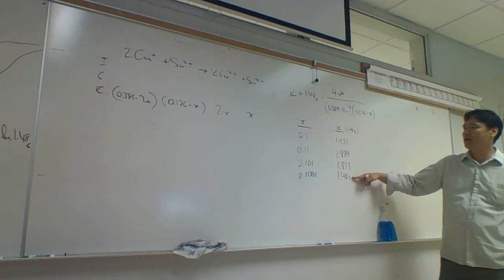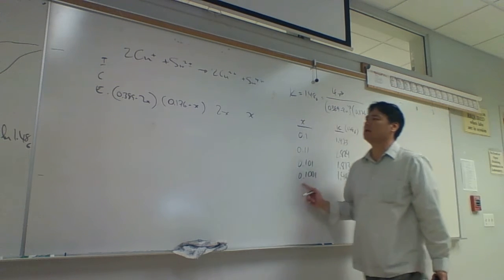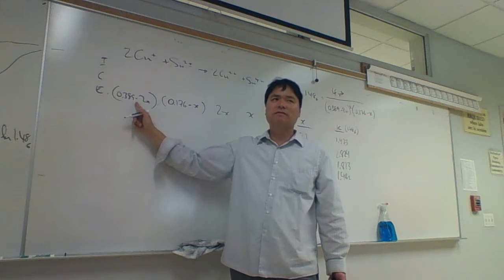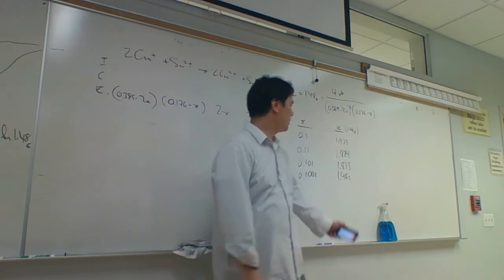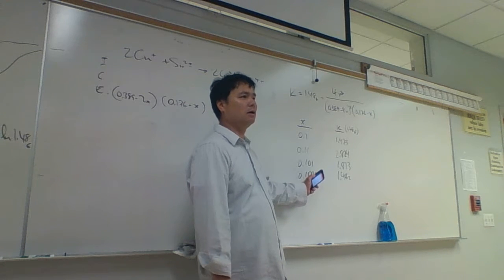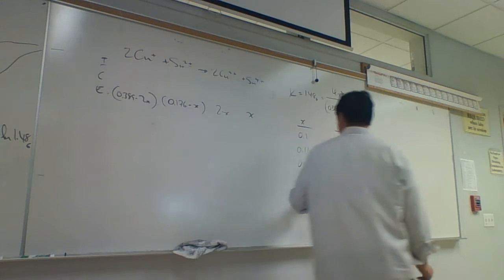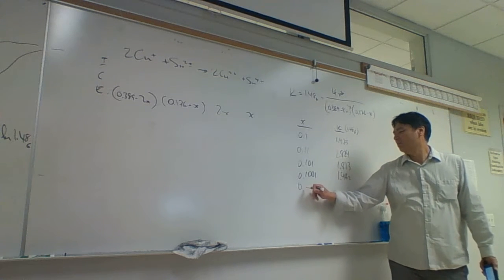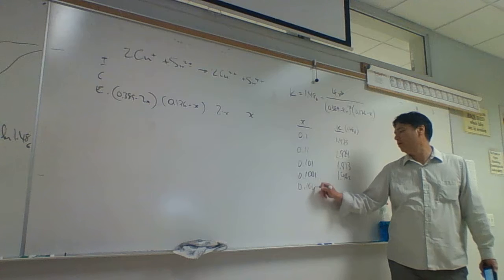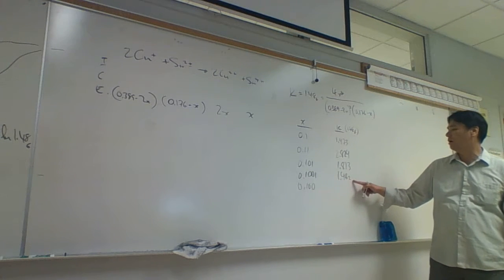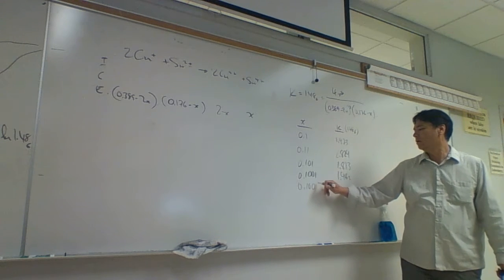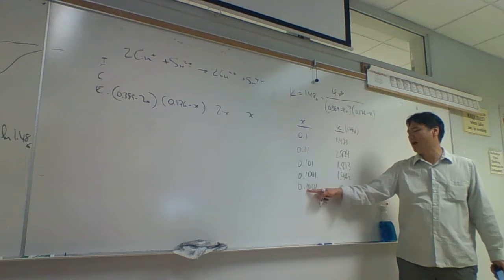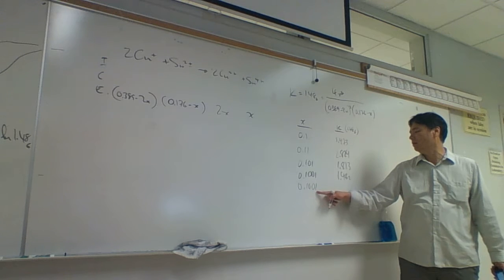But when do I stop? Well, when you stop is this. Look how many decimal places I have here. I have 3 decimal places, so the sig fig rule says I'm only allowed 3. So I could stop at 4 here. That's possible, but let's see if you can get it a little bit better. I'm going to go a hair bigger. Let's see what happens if I go 0.1001.